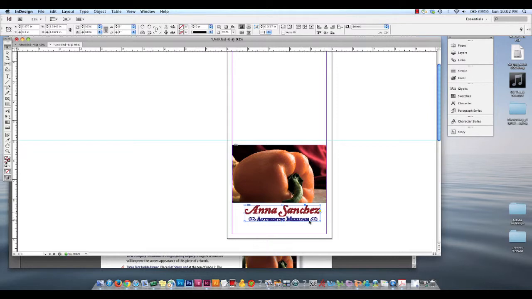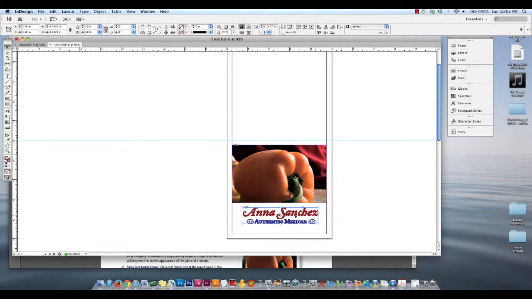And right now you can see that the quality doesn't look that great, and that has to do with the fact that right now we're in a fast viewing mode, because when you have high quality images, it takes a lot longer to load the pages. Say this is only a 2-page document, but if you had a 100-page document and you had all your images in high quality mode, it would take a long time just to scroll through the pages.